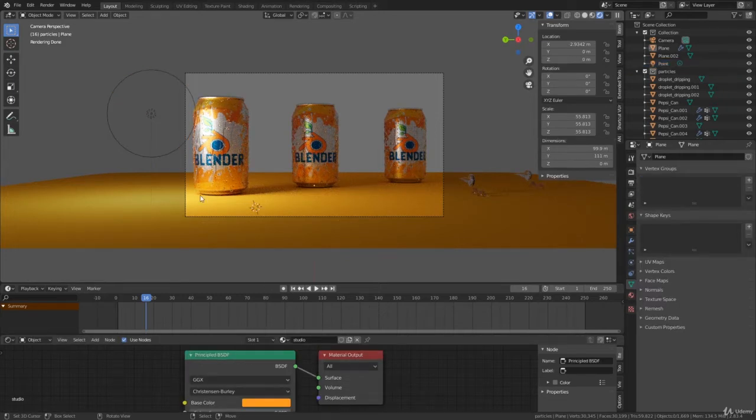So if you look now, we can see that in this can here, the exposure looks quite okay. It's maybe even a bit overexposed. But if you look at these other ones, you can clearly see that they are underexposed and they don't have enough light on them to actually show off their colors. None of this is actually bad, but you have to be able to know why and how you do it.